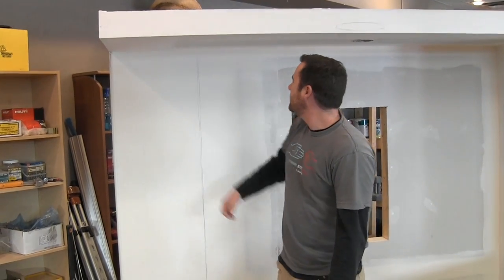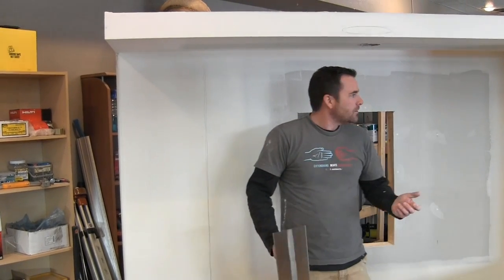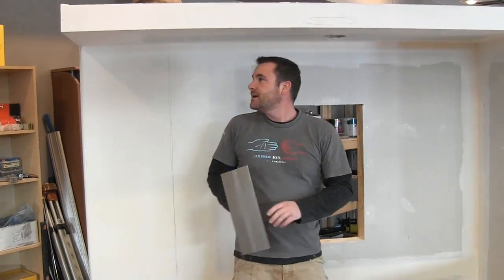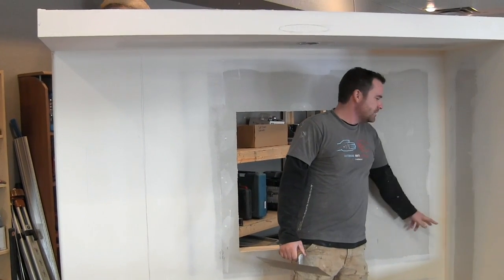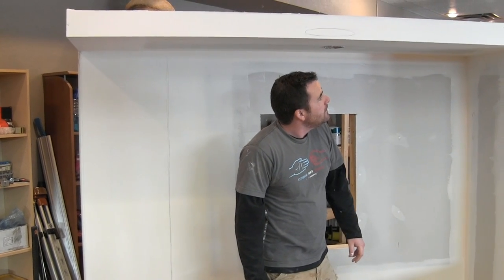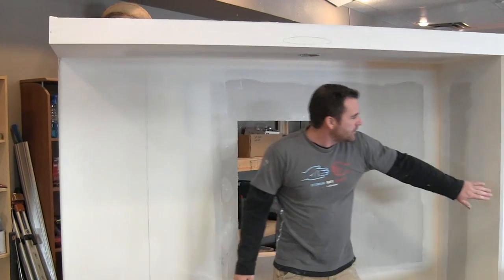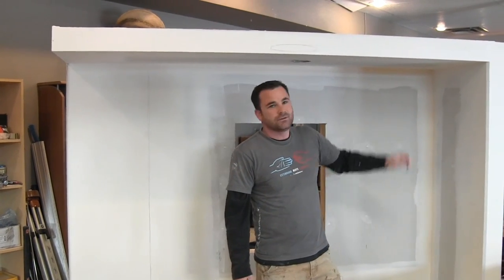On the third coat I can just skim it out. We want to hit this bead since we hit the other one yesterday — it has two coats on that part. Normally if you're doing a room you can hit at least one side of your angles by now, but because we have these corner beads in the way I don't want to compromise those, so we're just going to do a little four-inch strip down there today as well.